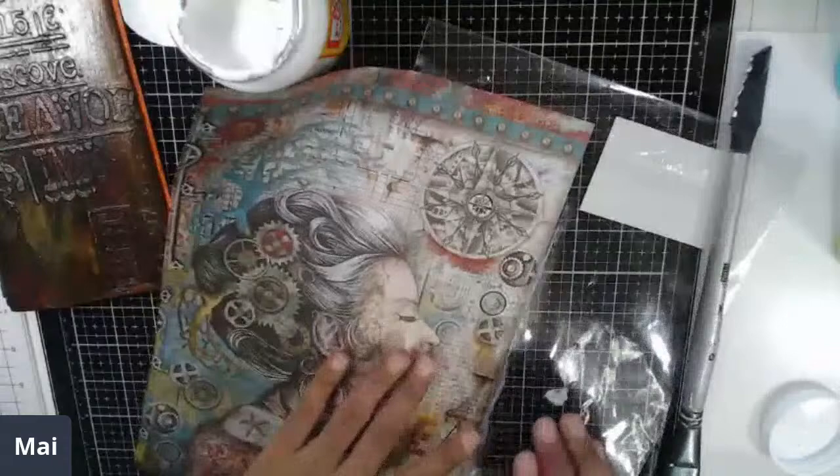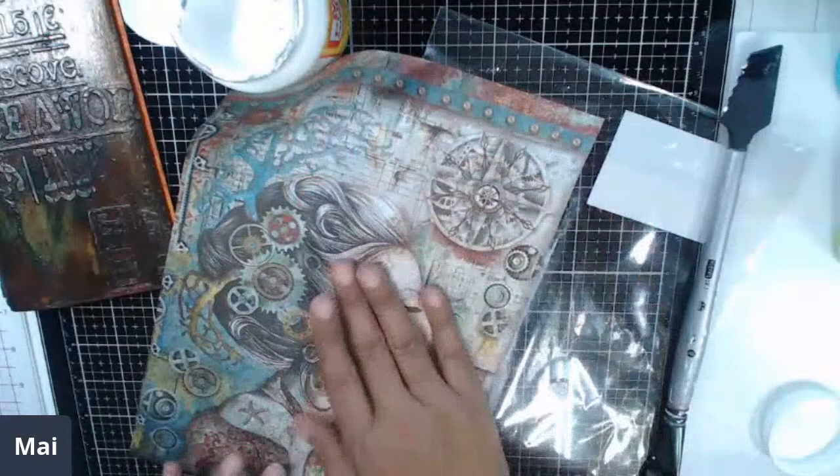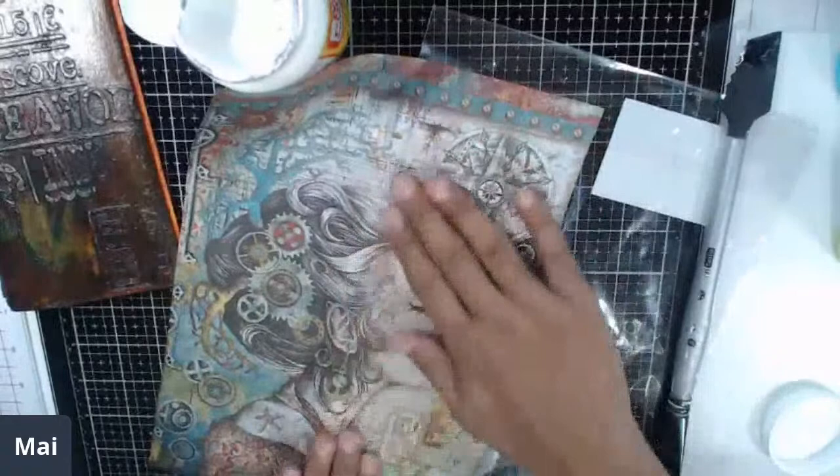I have an amazing washi tape, but it's transparent like plastic, and it's extremely hard to peel it off from the backing.